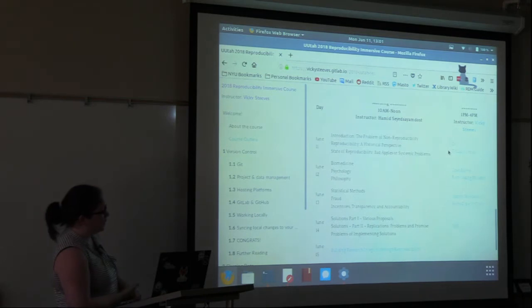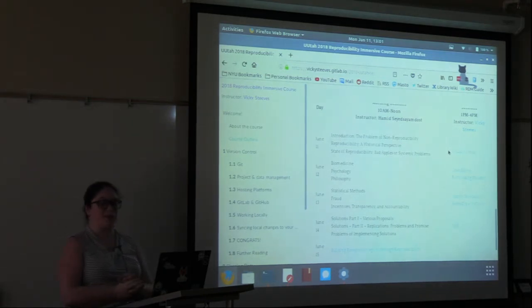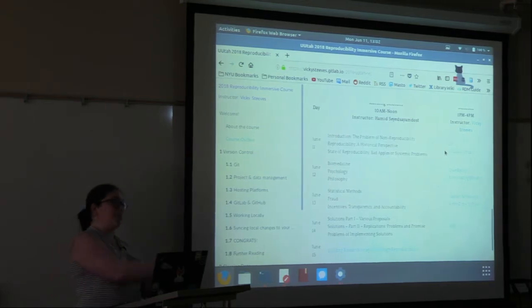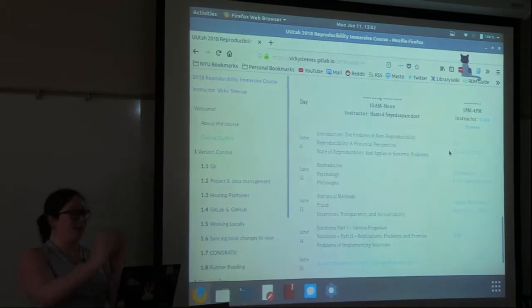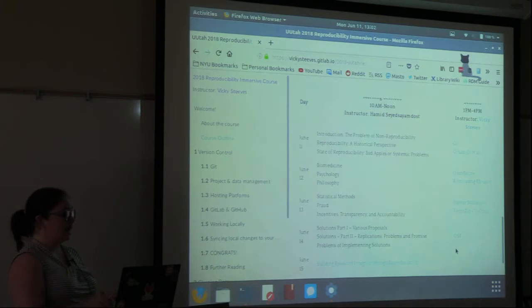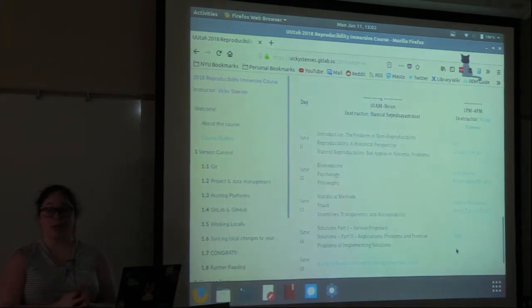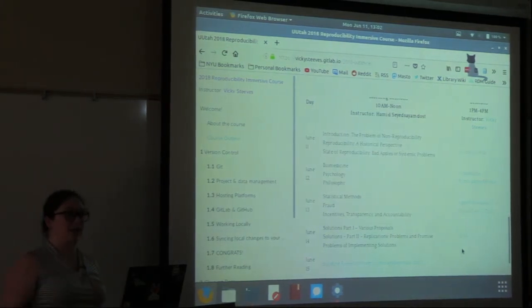I'm going to touch on ReproZip and VisTrails. ReproZip is about creating self-contained, fully reproducible packages. So at the end of your project, you want something to share with a publication. You have all the stuff in GitHub, GitLab. You make this little compendium, your good little edition. Then I'm ending with this thing called the Open Science Framework. So that is for project management. You can use it at the very beginning of a project or at the end to publish. And I'm hopefully going to take you through the whole life cycle.